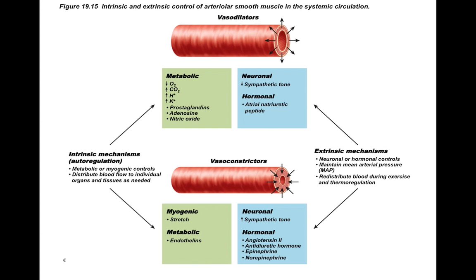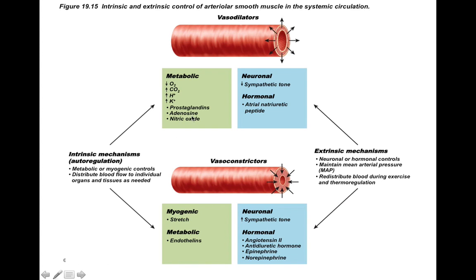Let's think about this. Let's say they have ischemic heart disease where their heart muscle is not getting enough blood flow. Well, if you take nitroglycerin, that can be converted to nitric oxide in your bloodstream. And if nitric oxide is a vasodilator, that means you can vasodilate the coronary vessels on your heart to increase blood flow in the heart muscle. So if someone's having a heart attack due to ischemia or lack of blood flow, they can take nitroglycerin to increase nitric oxide production to stimulate vasodilation and therefore increase blood flow. So that's kind of cool.